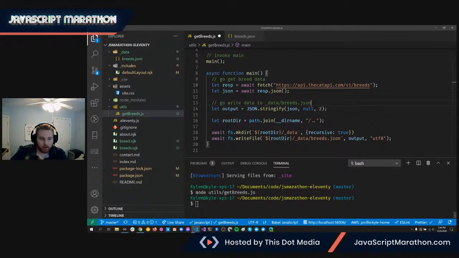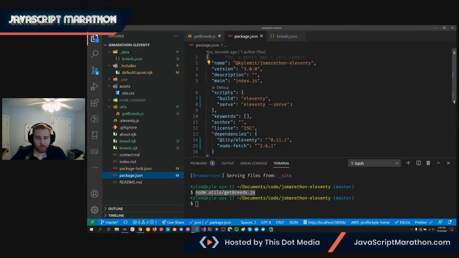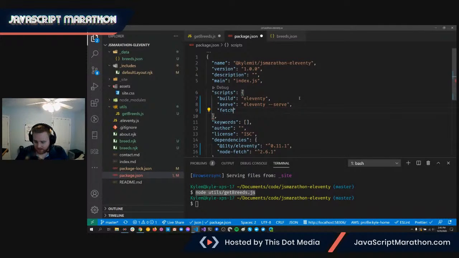Okay, so we have a node script that we can invoke in order to populate this data. And so I'm just going to take this node script, put it into our package.json, and say that there's a script available, and it's called, let's put this in quotes, node utils/getBreeds.js.